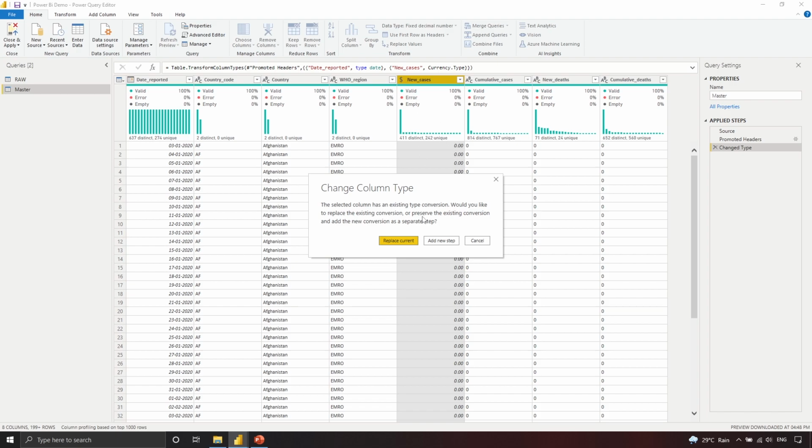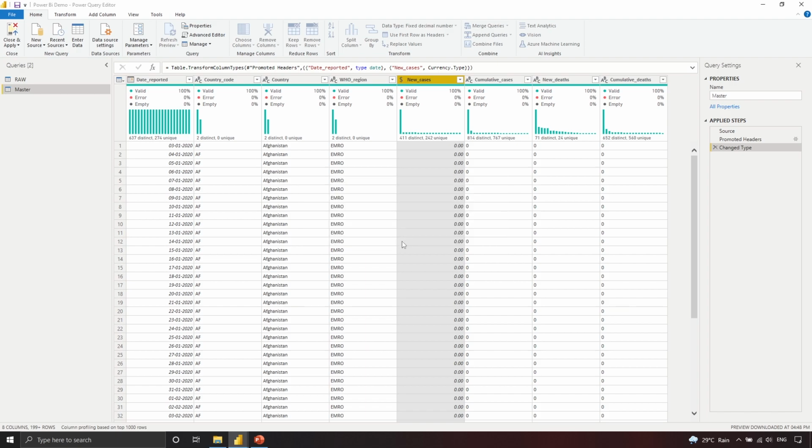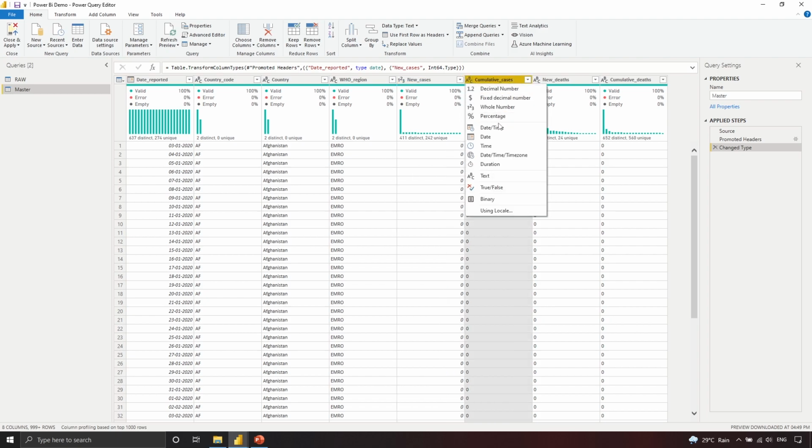So if you are doing the same step again, it might ask if you want to replace the current step or add a new one. At times you may require to change this to a decimal, then come to it as a numeric to create zeros or something as per requirement. So here I am replacing the step because whole numbers are the correct data type over here. Same goes for cumulative cases.